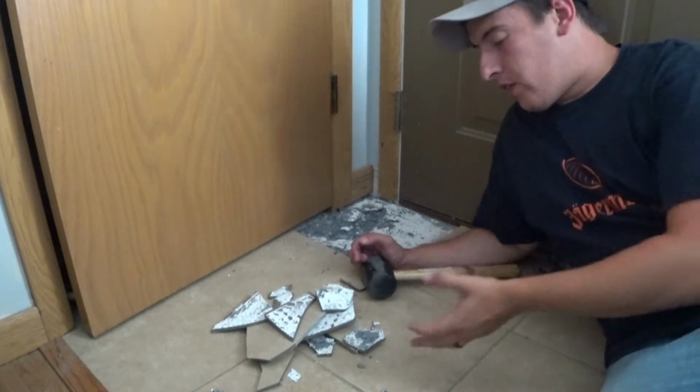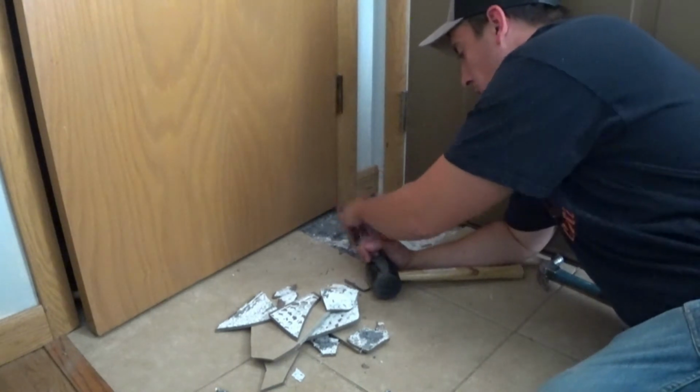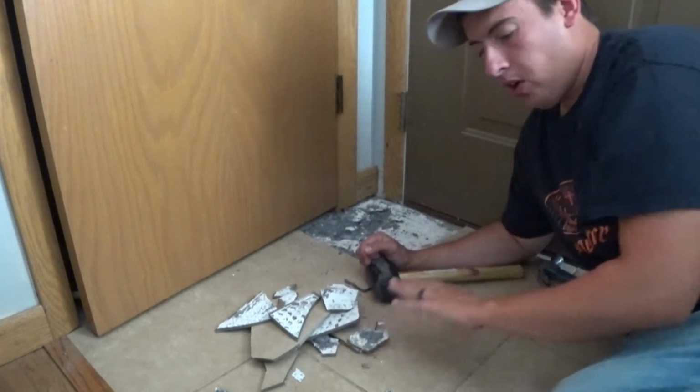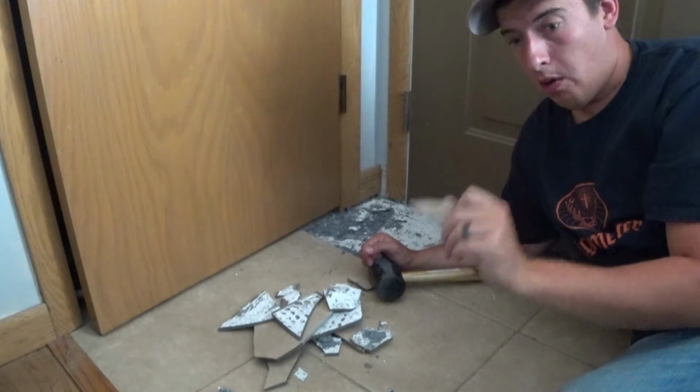Alright, as you can see, I got quite the mess here. So what we're going to do is just vacuum all this stuff up. When we relay the tile, we don't want any of that underneath this. So make sure everything's all clean, and then careful of the tile you take out. It is sharp.